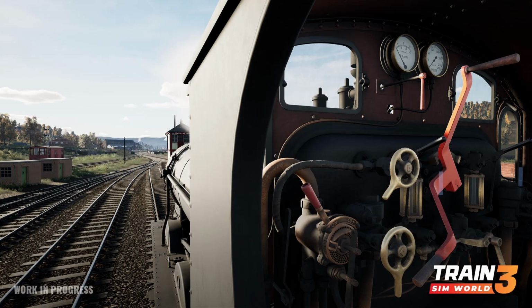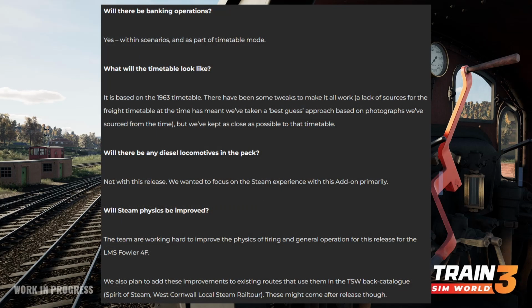Will there be banking operations? Yes, within scenarios and as part of timetable mode. What will the timetable look like? It is based on the 1963 timetable. There have been some tweaks to make it all work. They said a lack of sources for the freight timetable at the time meant we've had to do a best guess approach. Will there be any diesel locomotives in the pack? Not with the release, but we wanted to focus on the steam experience of this add-on primarily.